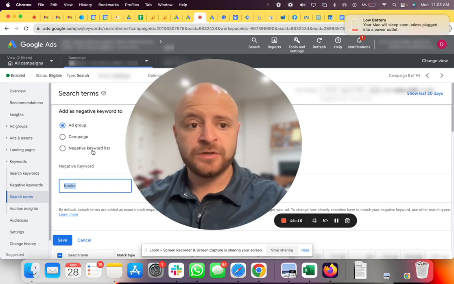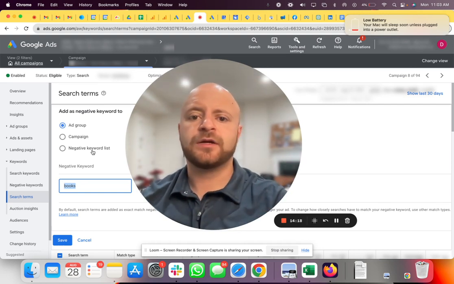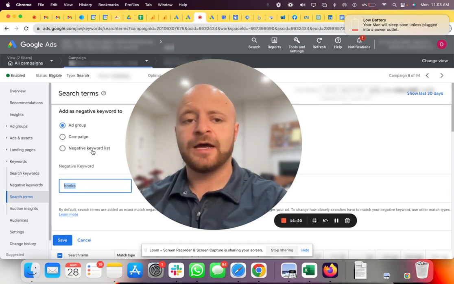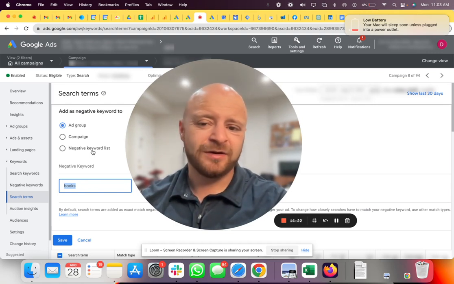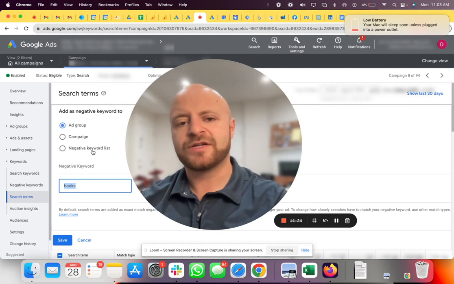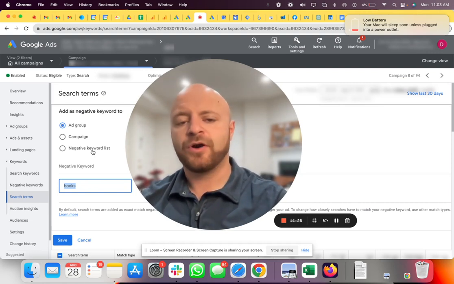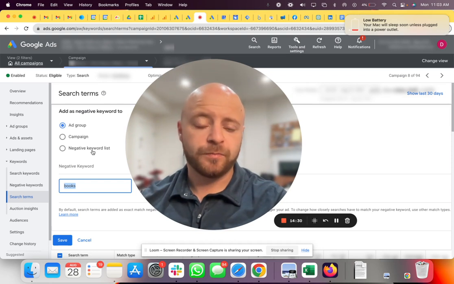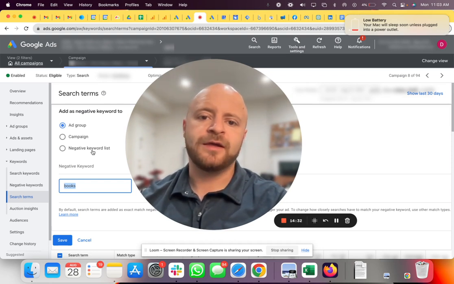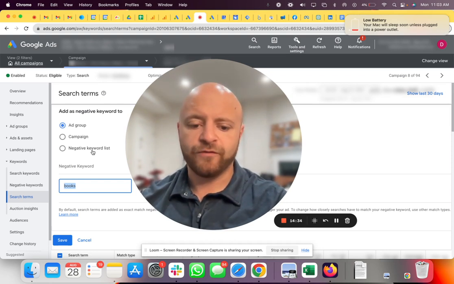All right. So that's negative keywords in a nutshell, at least for search campaigns. Shopping campaigns are pretty similar. It's a little bit different though, because they don't necessarily have keywords. It's all based on shopping title, product detail page, so on and so forth. But I can create something if this was valuable for you guys to go over that.